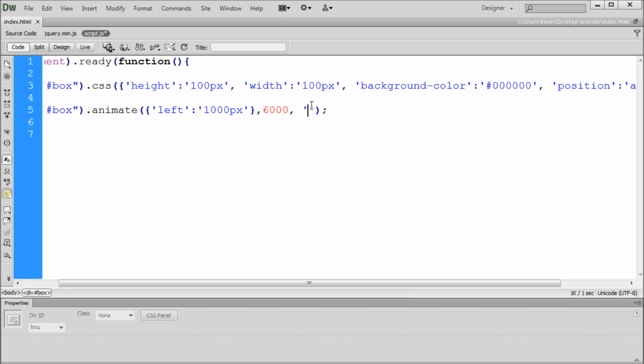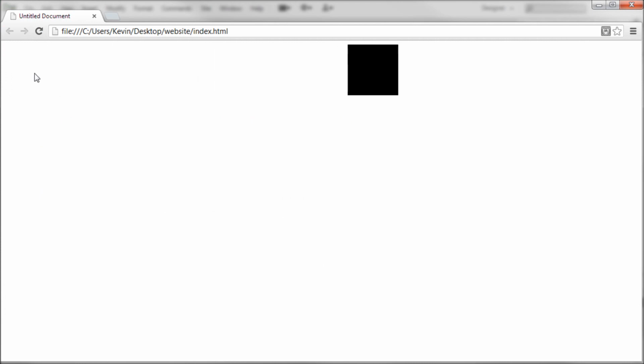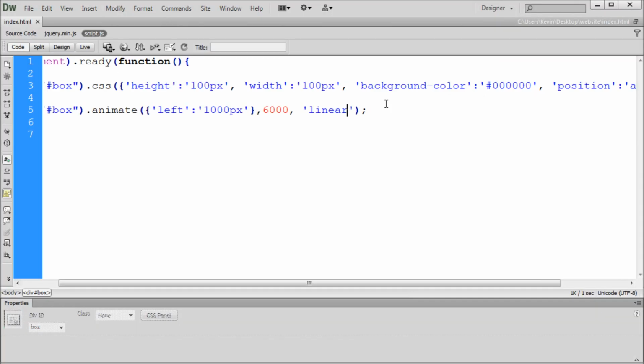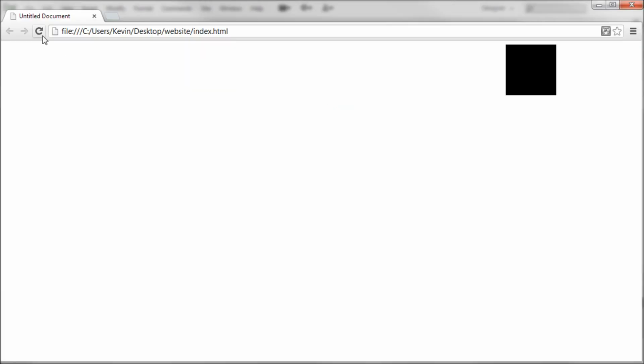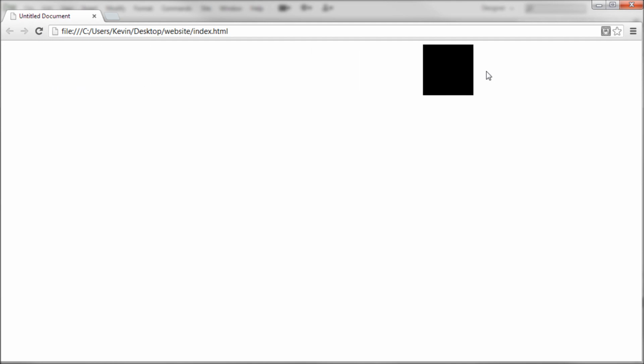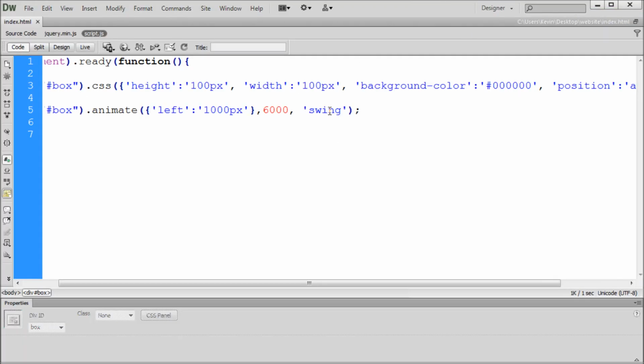But there are two default ones to the animate function, which are linear and also swing. So we'll look at linear first. If we come over here to Chrome, you can see that it's moving at the exact same pace, obviously a linear pace, all the way across the page. So very static, very organized, very linear. Now if we go to swing, you can see that we're going to get a little bit of a different movement. If we refresh this, you can see that it kind of starts out slow, and then it progressively gets faster as it goes across the page, because it's kind of swinging into its animation. So you can use those to get some pretty cool effects.